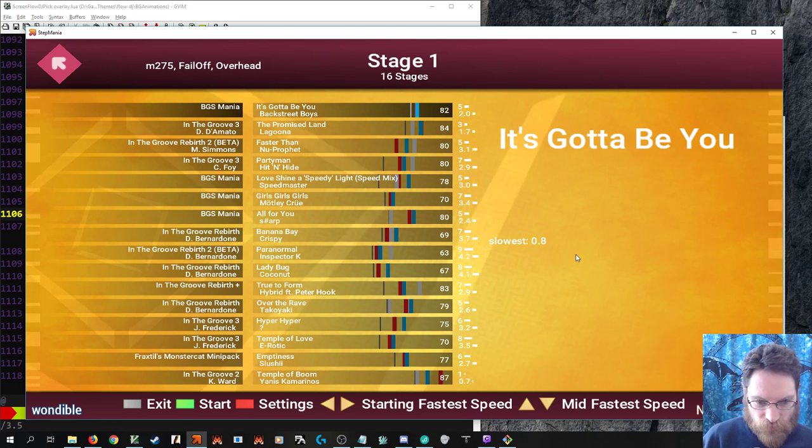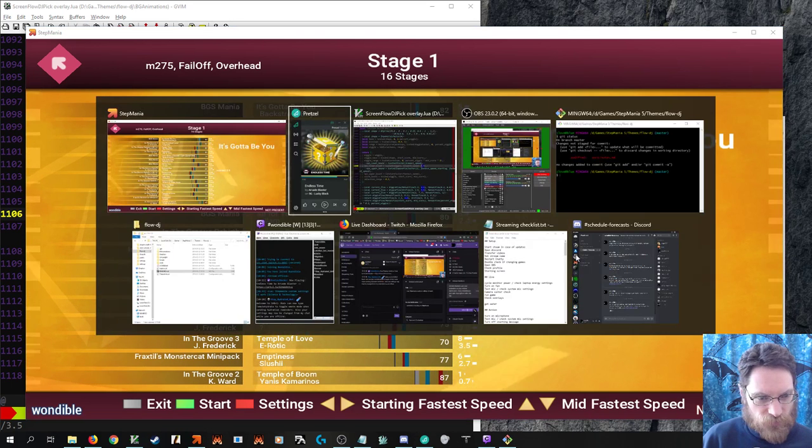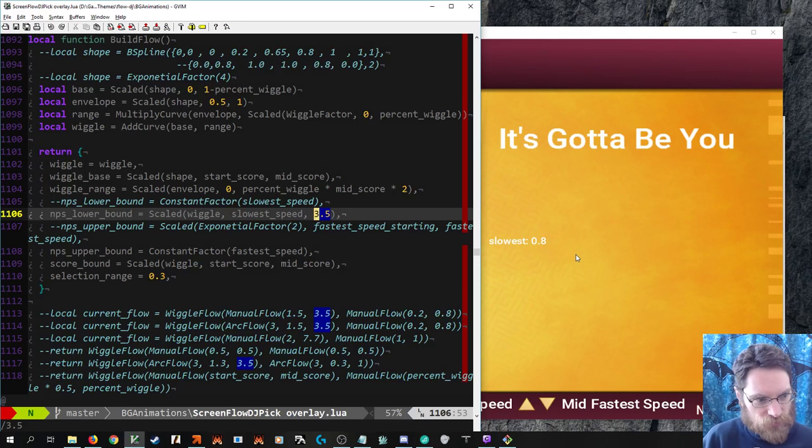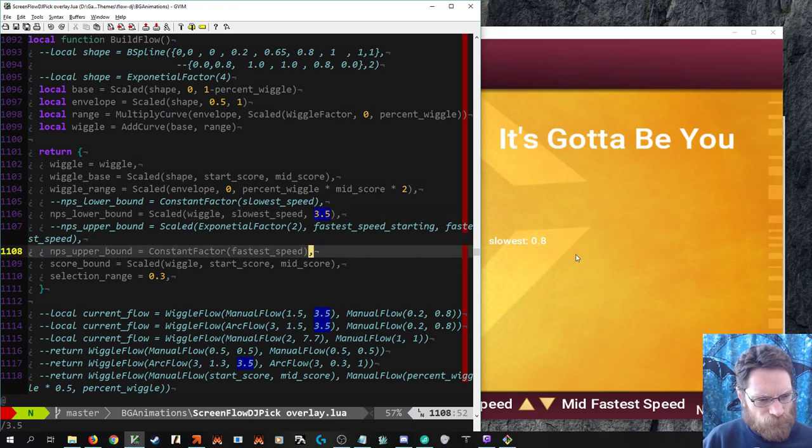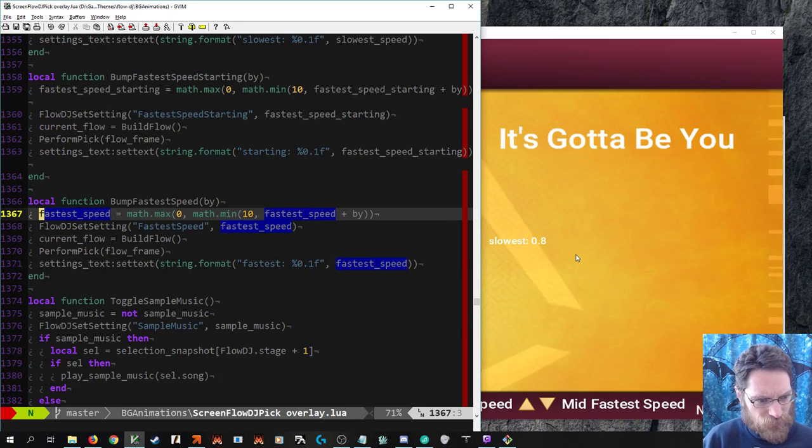And at the moment, you know what? I ended up removing fastest speed, so maybe I leave this in here as a code-settable thing.